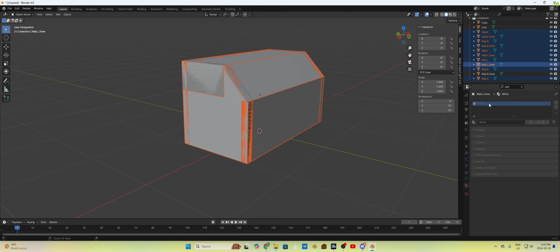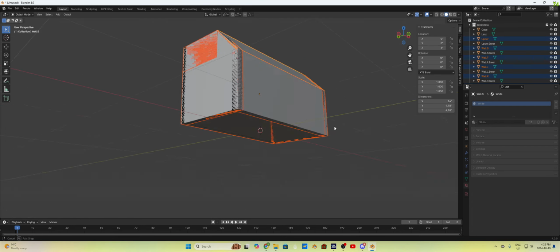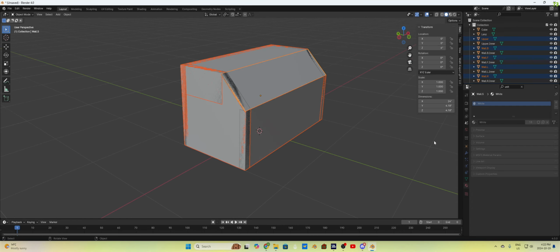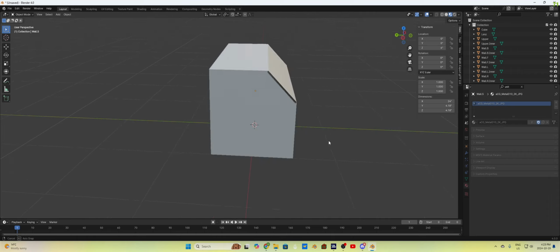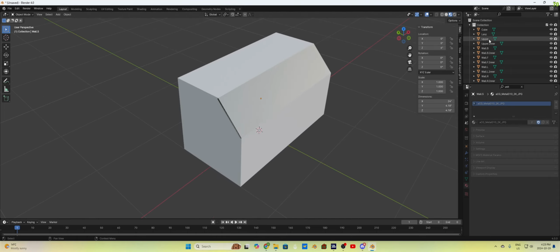Now how did that work? I don't want it on that one. Okay, well, we'll have to just manually select them, I guess. I want that, I want that, I want that, I want that, I want that. I think that's all of it, right? Yeah. So I want to apply a texture to that, and I don't want it to be white. So I'm going to apply that texture, and that hopefully should apply the texture to everything that we see here. And it did not. It clearly did not. It did it on one end. So I'll need to do this individually, apparently. There we go. Not the inner.